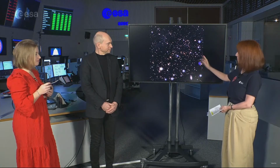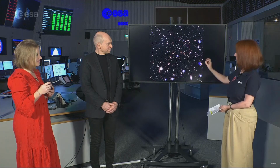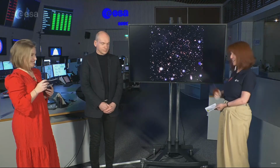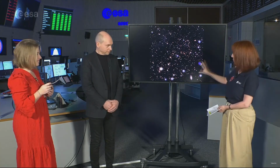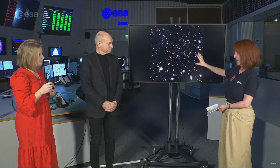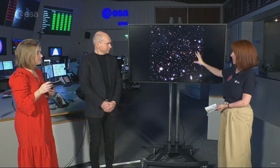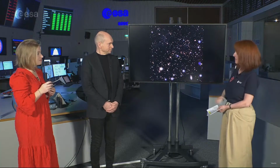But there's just so much rich science and physics to be extracted from these images. And the colours themselves tell us something about the physics encoded in the light, too. So we've got lots of codes to decode as we work through this. But what we also know is that the dark matter and dark energy and the physics that govern those are also encoded in the shapes and the structures and the patterns that we will see with these Euclid images as we build up the survey. It's so incredible to hear how much can come out of these images.